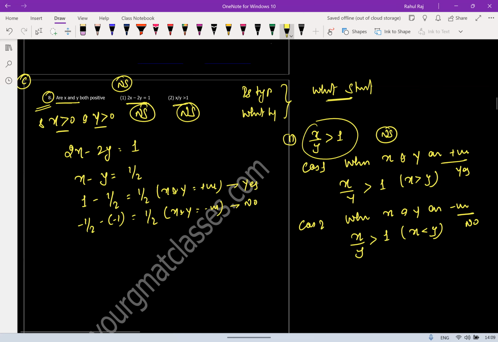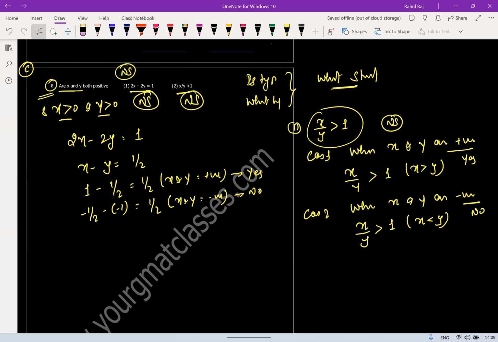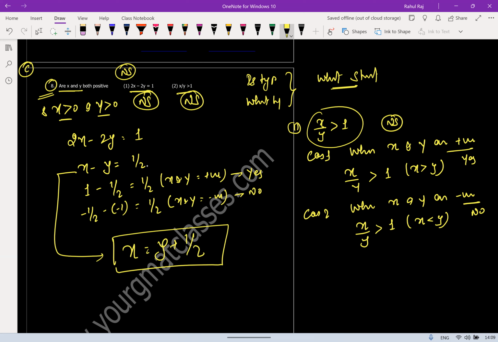But how can you combine these statements without touching pen and paper? Is this understood to everyone, what we have done right now? Sapna, is this clear? Sanskriti, any problem here? Sudarshana, any problem? Jana, Yash, any problem? Imagine, Sarthak, from here, can I say x is equal to nothing but y plus half? We know that option number 1 is not sufficient, but can I conclude that x is equal to y plus half? Anyone has any problem? And what can you conclude from this, please? If I've given you a statement x is equal to y plus half and I ask you to draw a conclusion, what conclusion can you draw from here? Please tell me.